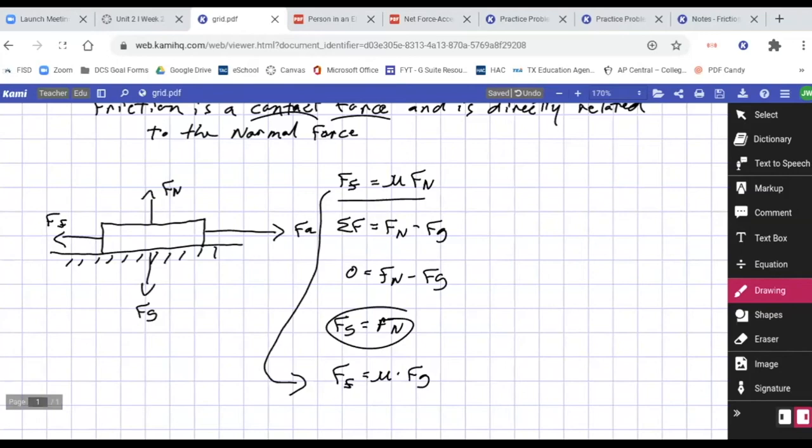Now, what if, though, the surface is a wall? So this is my wall. Okay, here's my object sitting against the wall. This is like me taking my calculator and pressing it to the wall. So if you can still see my video image, you can see I'm pressing my calculator to the wall. I'm applying a force towards the wall, right? So if we go to our picture, my force applied goes this way, force applied.